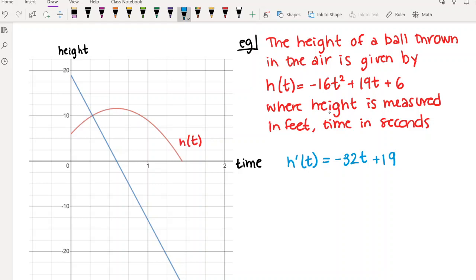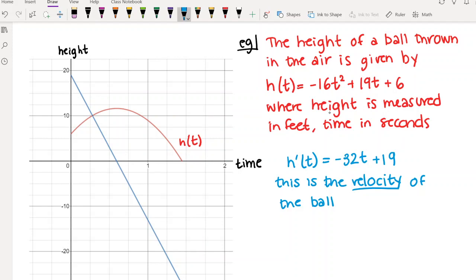So this is what's called the velocity of, in this case, the ball. It tells us after t seconds how quickly this thing is moving, and also the sign of it tells us whether it's moving forward or backward, or I guess in this case, up or down. And so we'll get to that idea in a second.